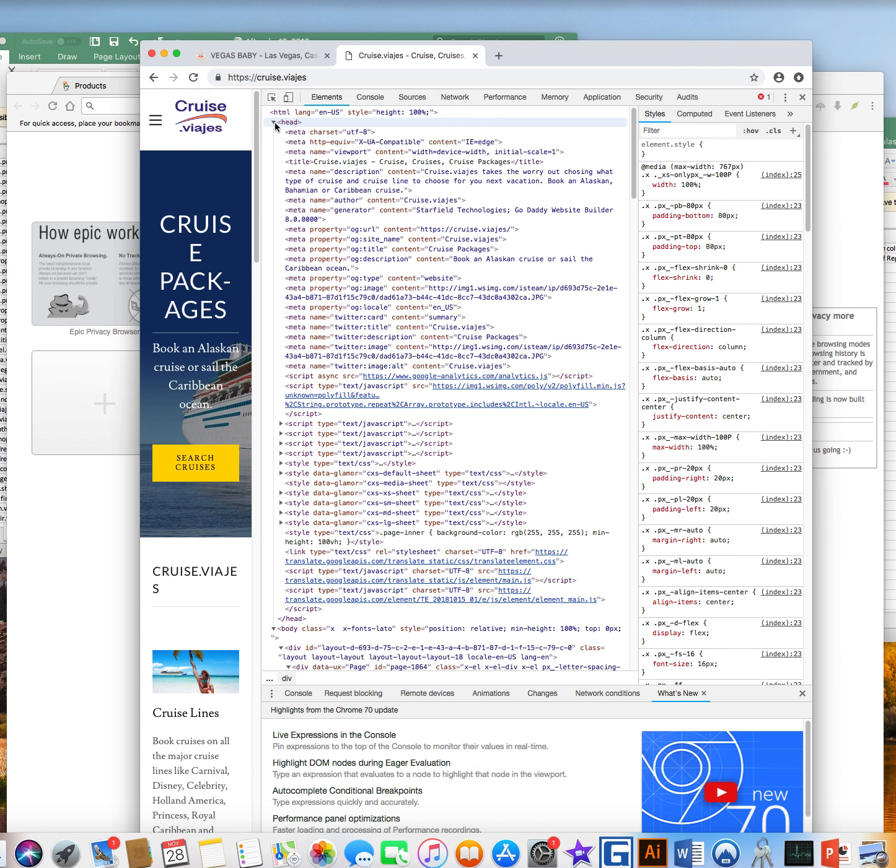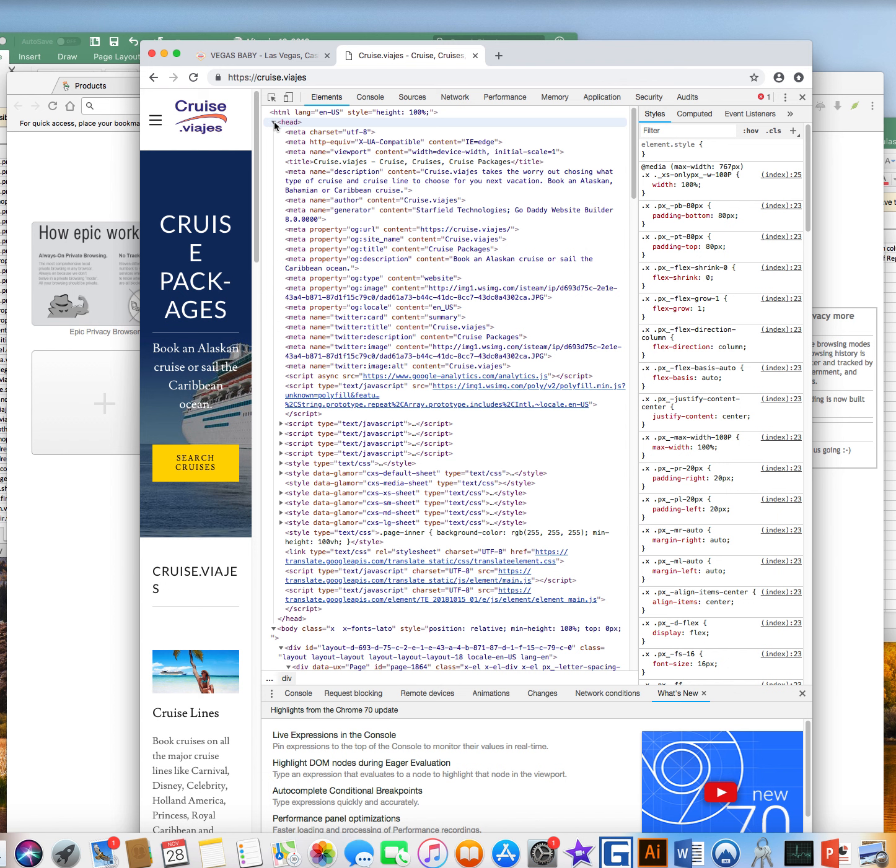I don't see anything that says header. It just says head. It's the very top. Did you right click on the page? I did. What are you looking at? At the very top. What does it say?